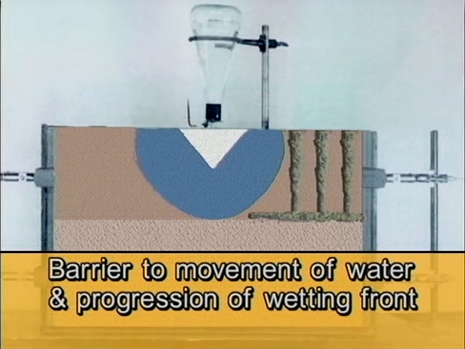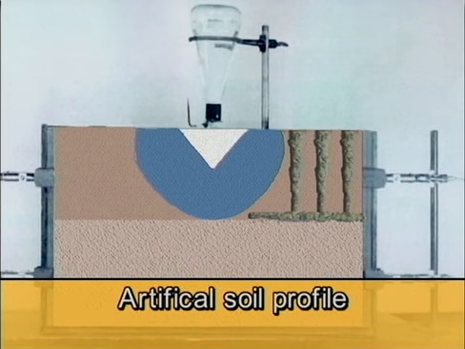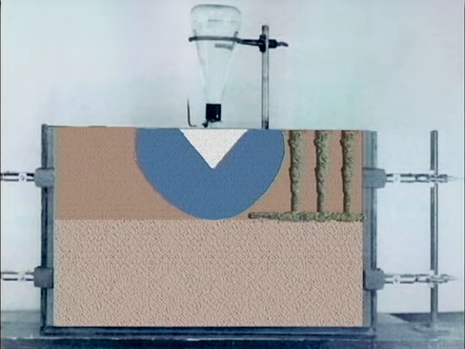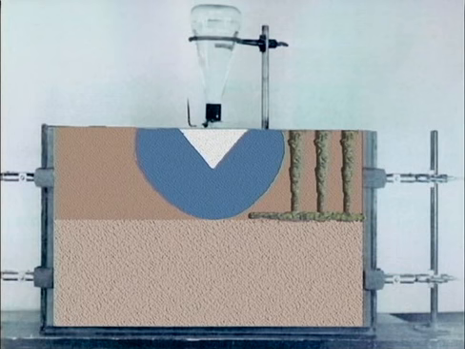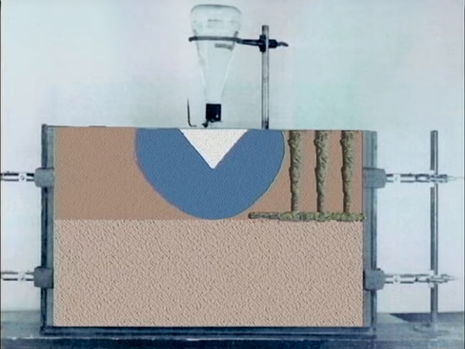Normally that would be incorporated at a depth of somewhere between 6 and 10 inches, so we could effectively have an artificial profile created temporarily until that residue breaks down, by moldboard plowing or incorporating that residue in a continuous layer underneath the surface of the soil. It would not be quite as continuous or quite as effective as a continuous layer of sand, but it would still act as a barrier or an imposition to the movement of the wetting front downward in that profile from surface applied water or precipitation.